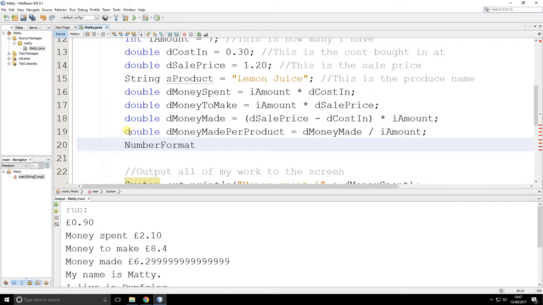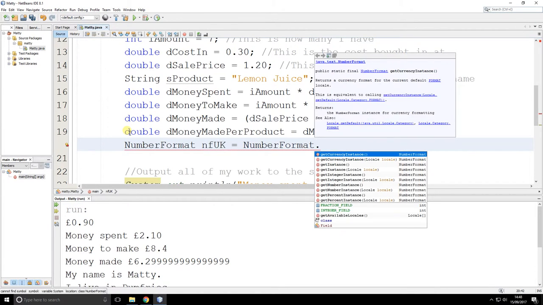And I have to make a box to keep it somewhere in memory, or a variable, so I'll call it NF, meaning number format. And I'll put in UK. I'll explain why I want UK. It's because I know for a fact that we're living in the UK at the moment, so I'm basically saying I want to find out how numbers are formatted for the UK. So that's my variable name there, NFUK equals NumberFormat, that's the first piece, dot get.